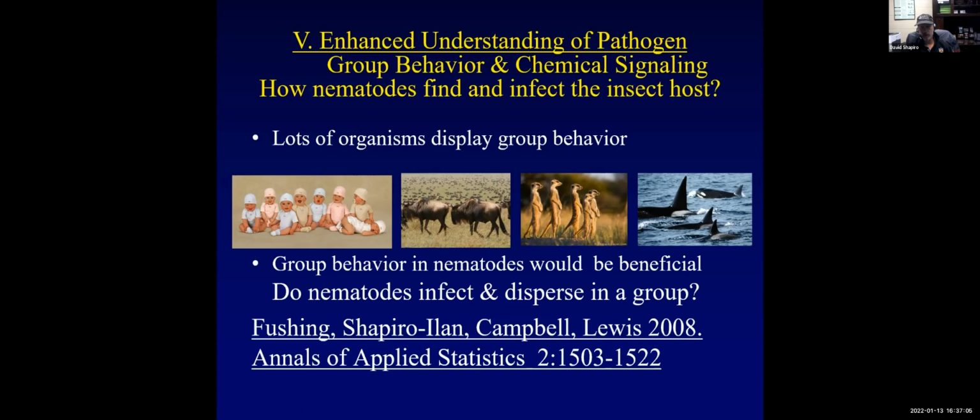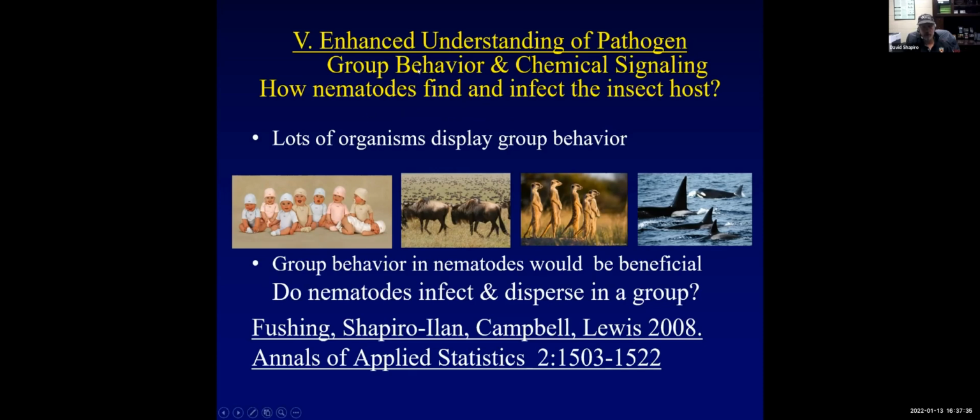If you put the nematodes in front of a juicy white grub, they're going to go in. If you put them in front of a centipede, they're not going in, or a spider, they're not going in. How do they know what cues that insect is giving off that's telling the nematode that it's time to attack? And how do the nematodes find that insect? How do they overcome the immune defense? So these are the types of questions that we've been looking at.